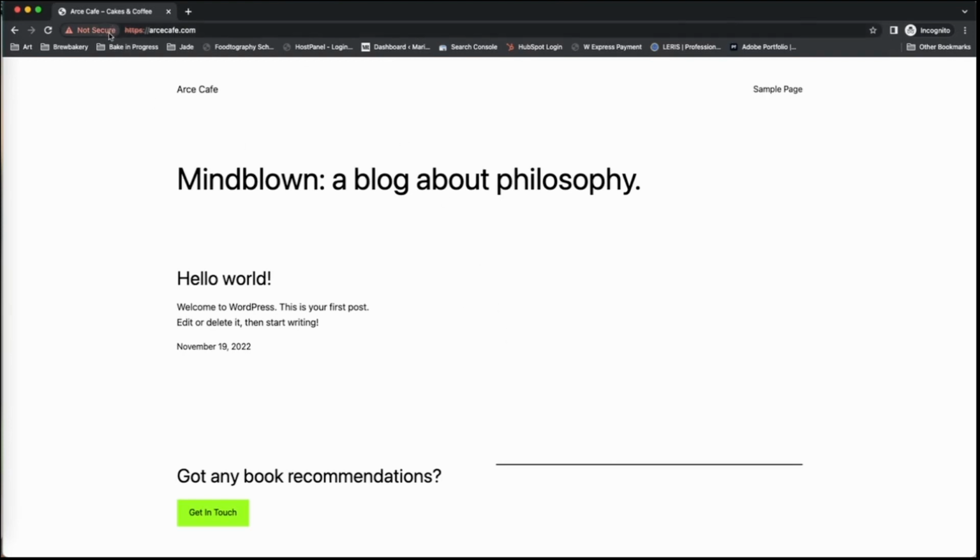But we'll have to activate the SSL certificate inside WordPress. So there you go. This is your website. I want you to tap yourself on the back, congratulate yourself. This is a milestone for you. And so your website is live now, and we just have to customize it, to make it look awesome.